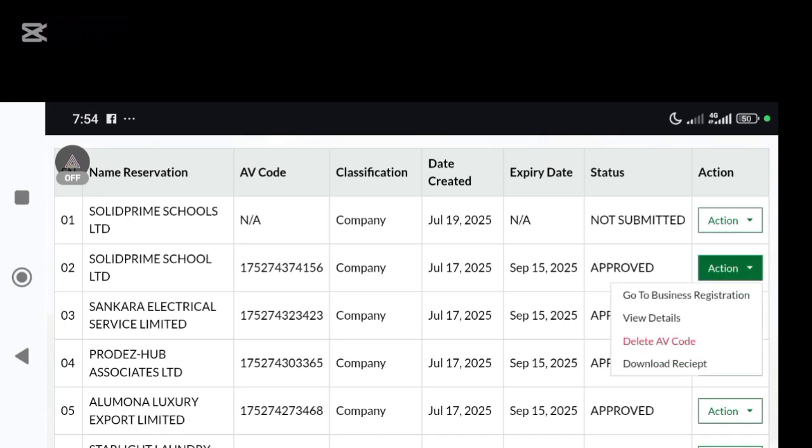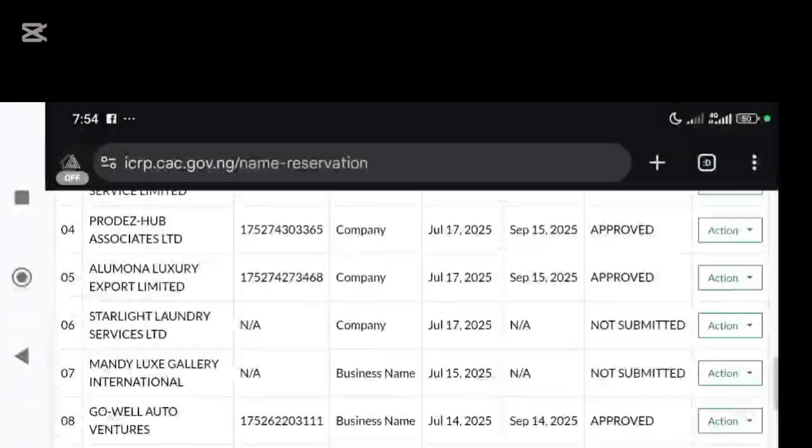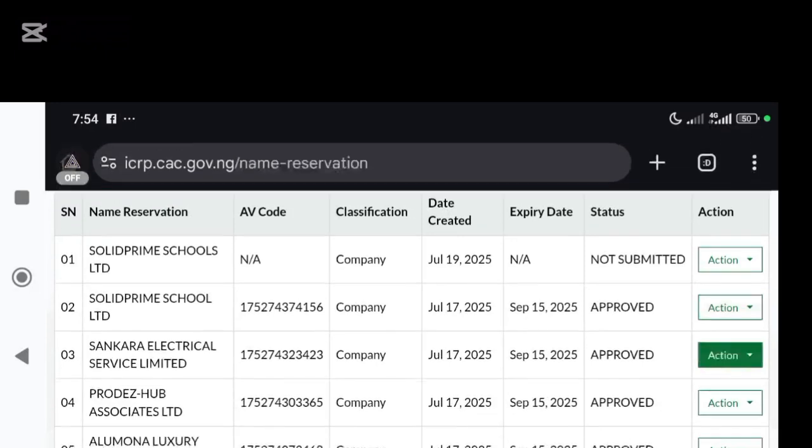So having shown you this, the next thing is, once you are done with the whole registration, you are going to see a different interface where you can download the certificates. I'm going to show you that very briefly. But that will be in registration. But as you can see here, we have the list of every business that has been approved and not submitted. So like I said, just take a look at it again. When you click go to business registration, when we start the registration process itself, I'll be showing you how to register a company, register a business, and all the necessities.